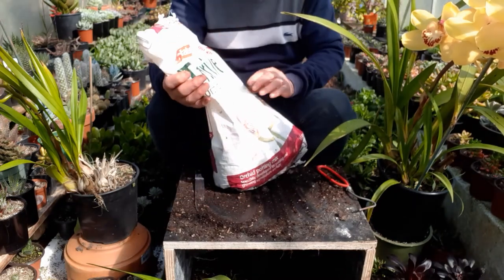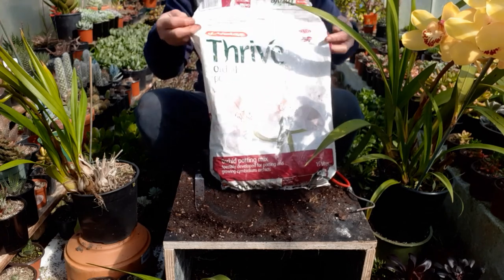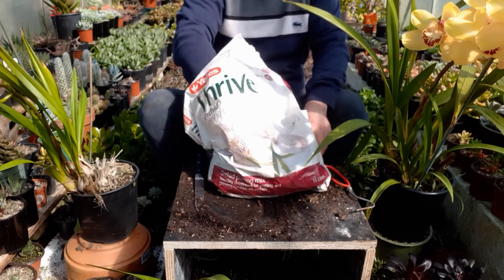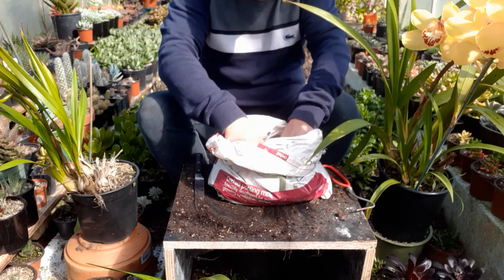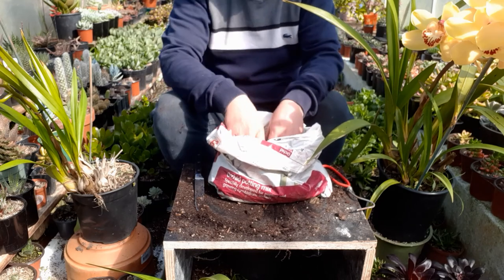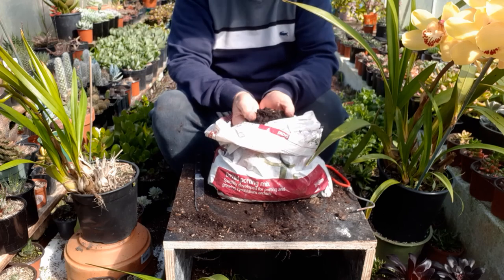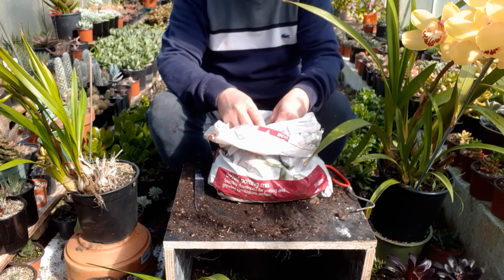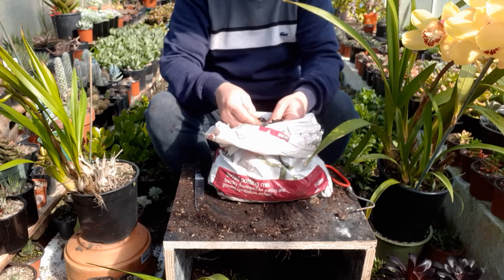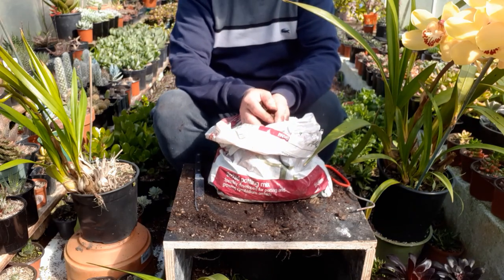The next thing to consider is what potting mix to use. I just use this orchid potting mix. It is composed of fine and coarse composted pine bark, which is a byproduct of the timber industry here in New Zealand. You can see bits and pieces of pine bark in different sizes. Added to this are controlled release fertilizer, which is good for three to four months, and some lime additives to make sure the pH of the medium is balanced. If pine bark is not available in your locality — for example in the Philippines — there are good substitutes, like finely chopped coconut husk with a bit of pumice, and for as long as you add the necessary fertilizers to the medium it should be all right.